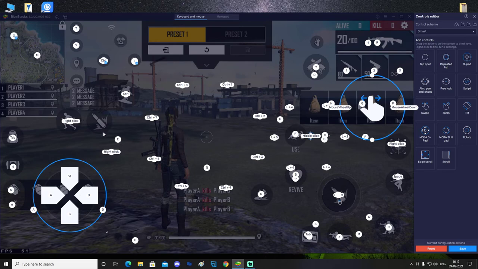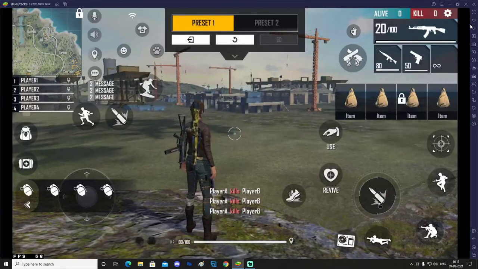But you can also see on the left side that there is another fire icon, right? I think it's quite fine to just have a single fire mouse button, so we're just going to leave it be. Just make sure that you left click on it, drag it, and bring it over here. That's it for the tutorial. Now click on save, and then click on the cross on the controls editor. That should fix your mouse issue.